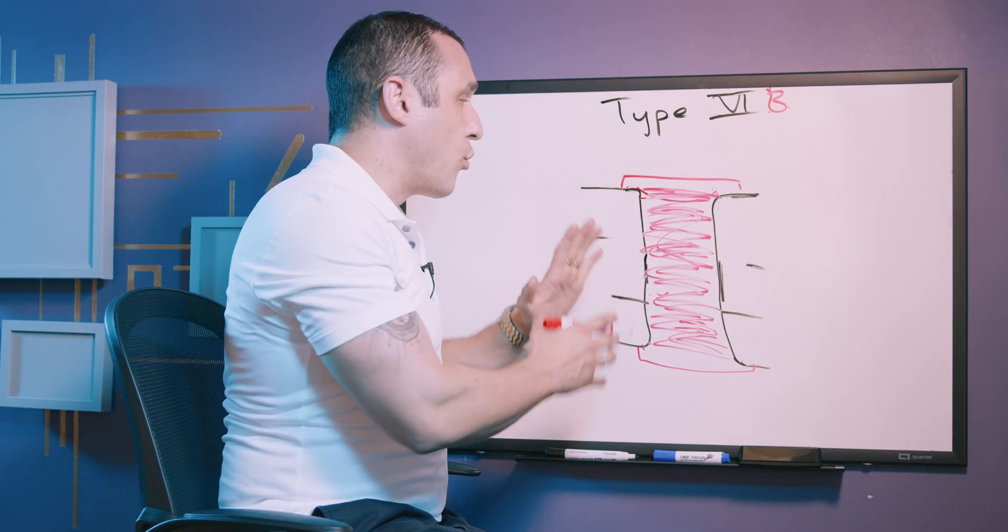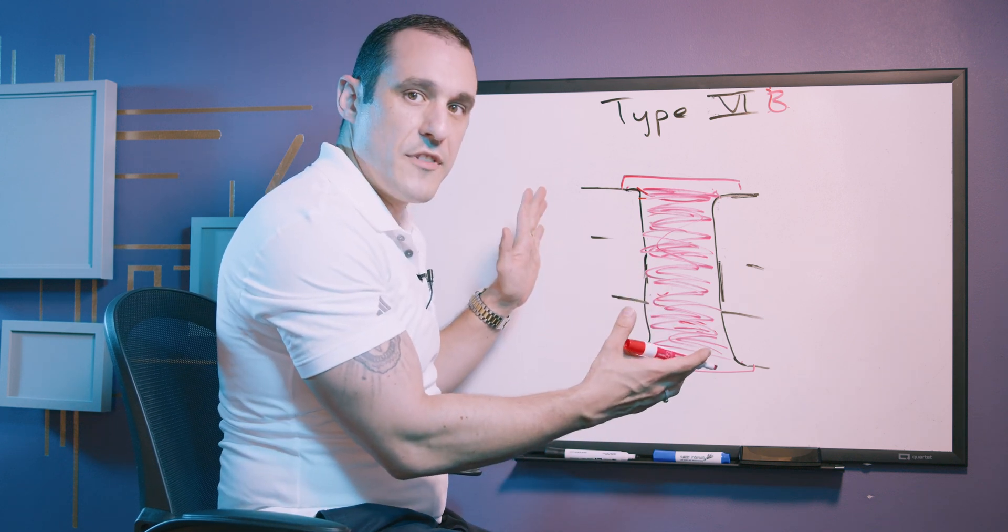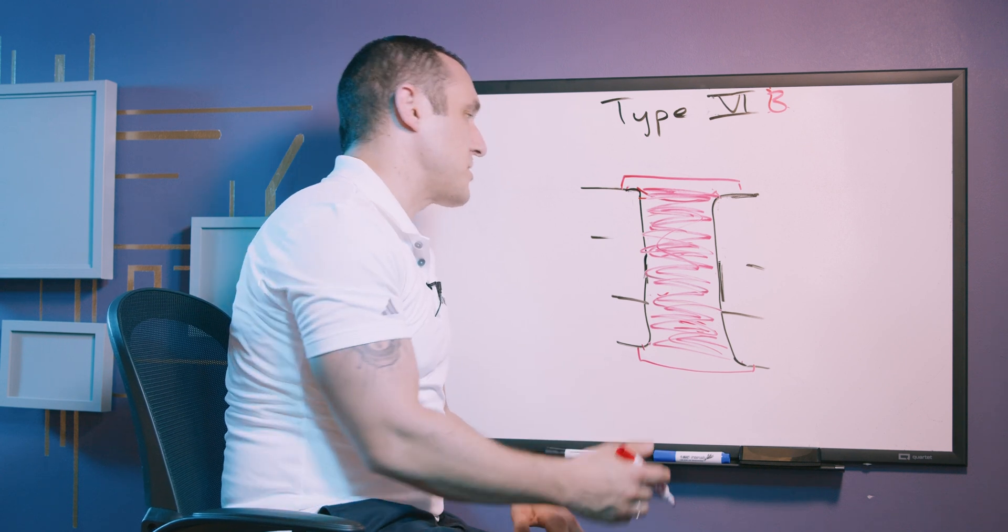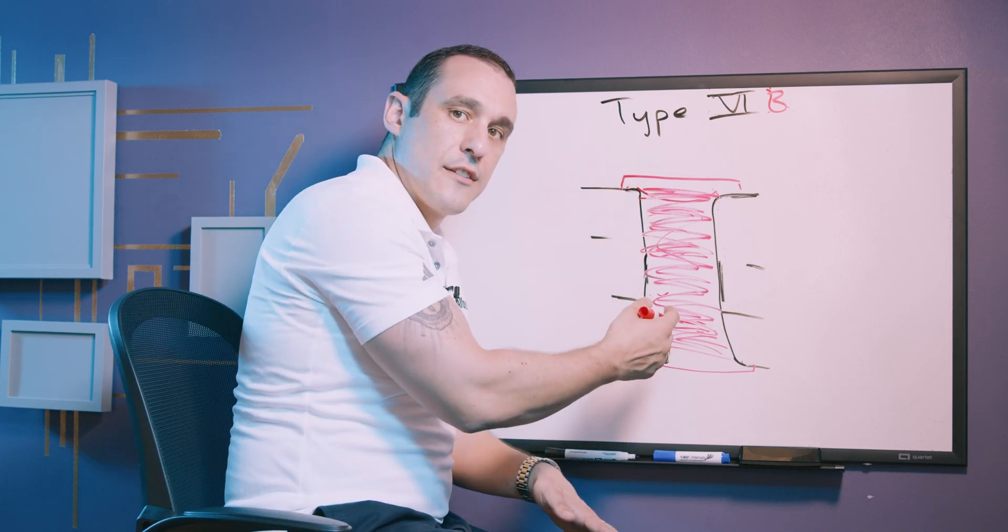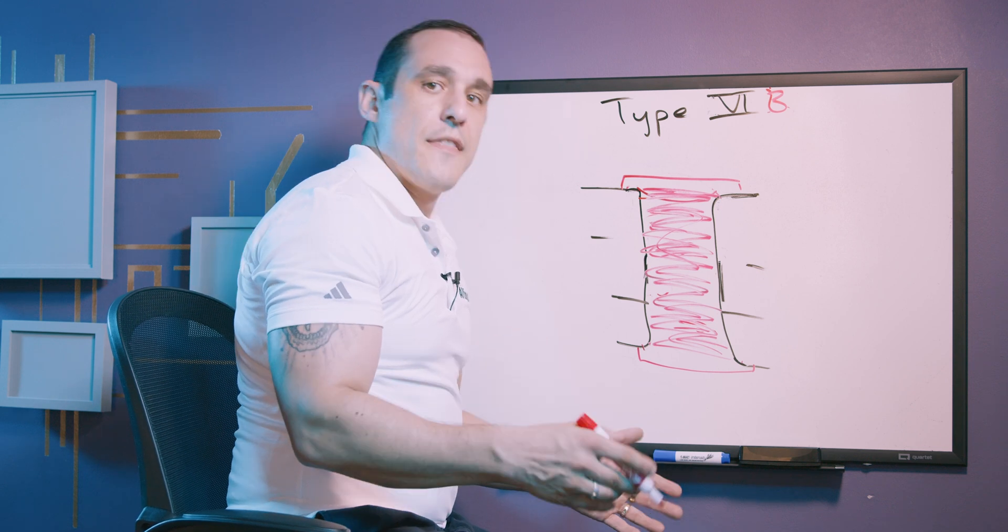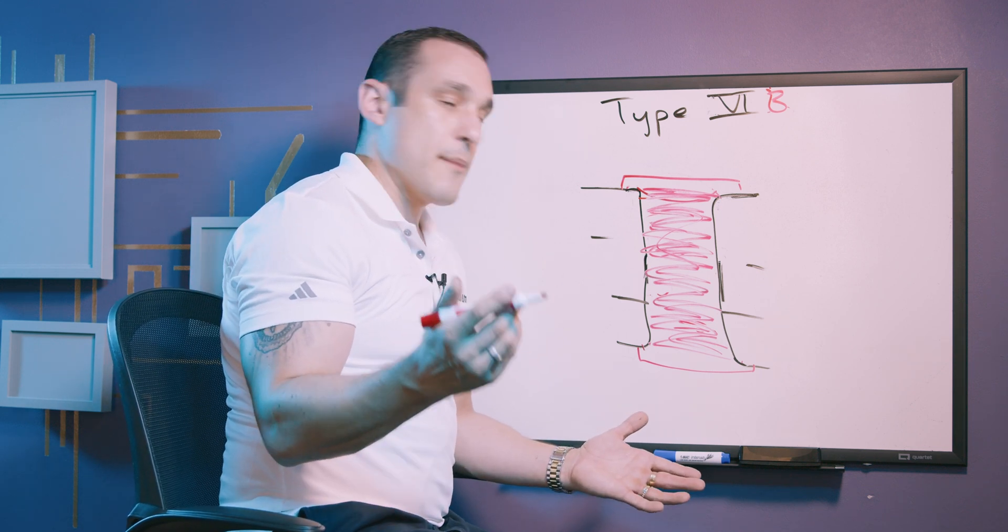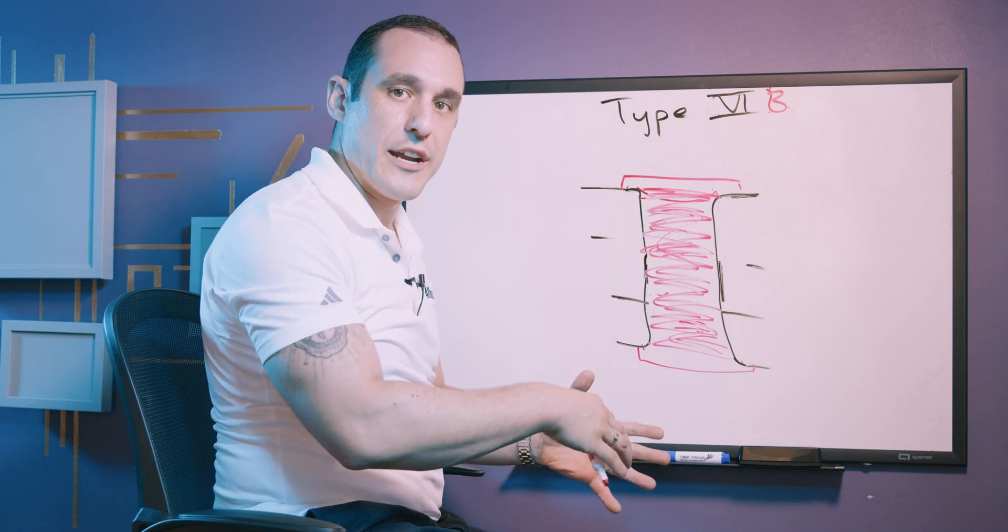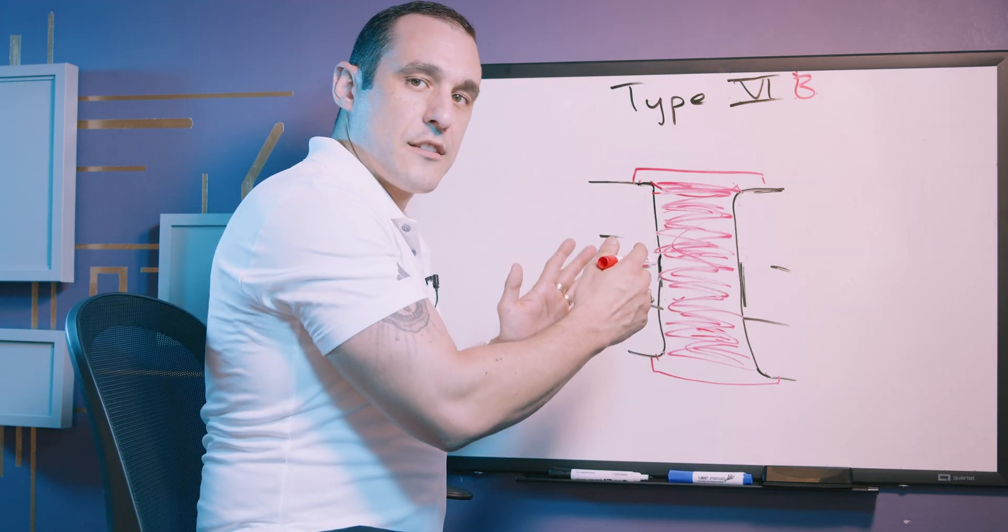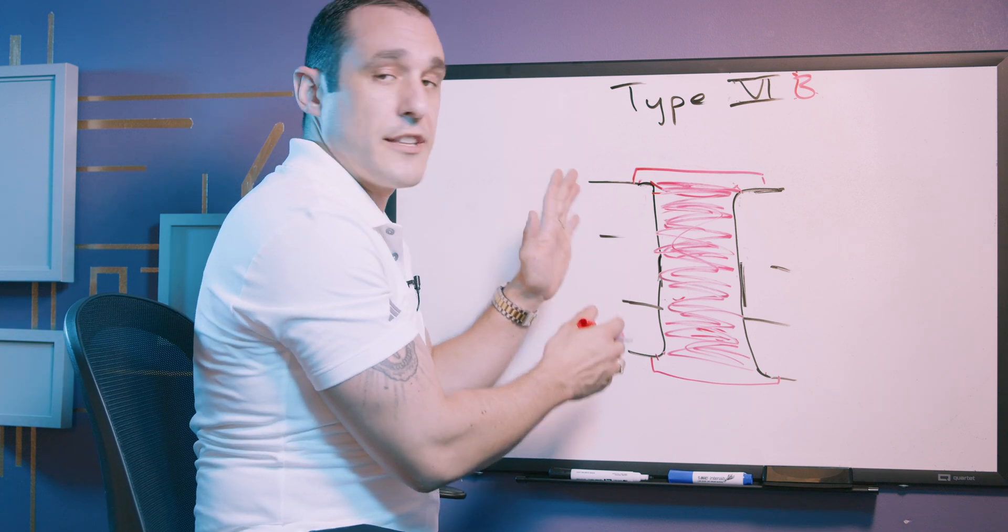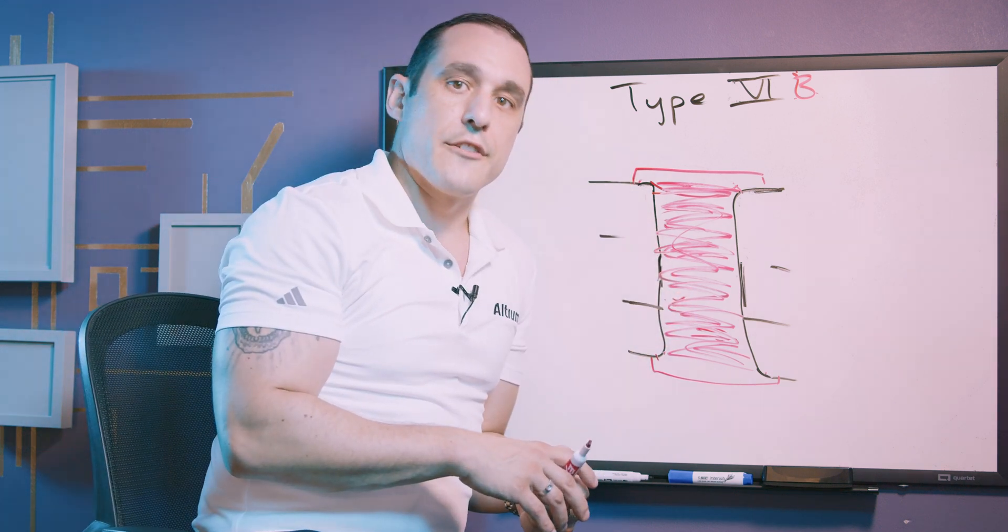Next question is why would we want to use this type of via? Well if we were to fill this in entirely with a conductive paste of course it is now electrically conductive and so the current handling capability for this via goes up. That is useful in situations for example where you have this on a power rail and you need to transfer power from one layer to another layer. Using that conductive fill is going to ensure that these vias have the higher current handling that you need to make that vertical transition between two layers.